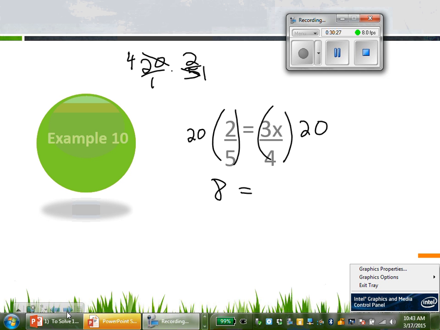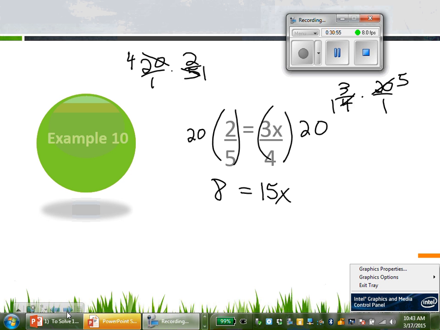everybody says, but that didn't cancel it, Miss Corns. Well, what was my goal? To get to a whole number. And it does do that. Okay? Same thing here. If you're going to put this in your calculator, don't put the x with it. Just do 20 times parentheses 3 divided by 4. Okay? If you do it by hand, 3 over 4 times 20 over 1, the 20 becomes a 5, the 4 becomes a 1, so when I times across, what will it give me? 15x. You just drop the x down.